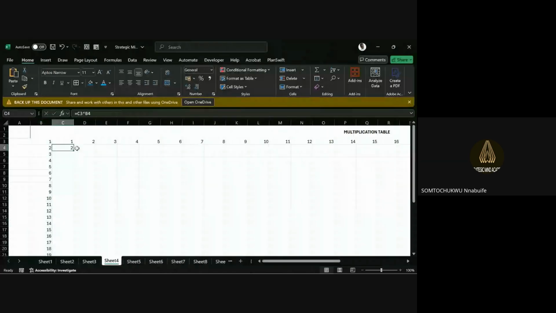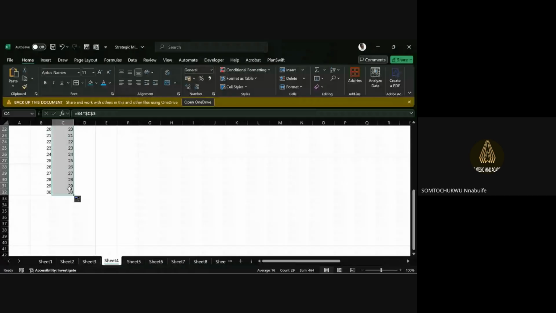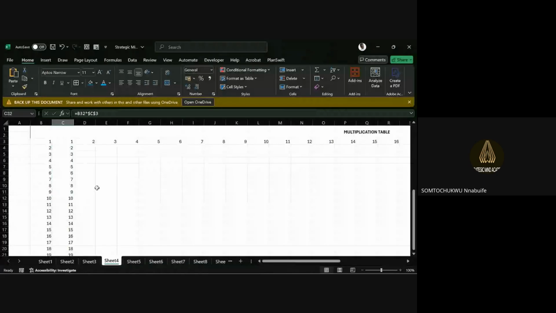Now, if we drag down normally like this, with your relative referencing, you'll have errors like we had before. So we don't want to do it like that. I want to use my absolute referencing, equals this one multiplied by this one. I want my absolute referencing on my column. So I'm putting the $ sign here and the $ sign here and then enter. Can you see that? This assignment I'm giving you, you can finish in 2 seconds. So double click on this. Can you see that? 1 times 30 is 30. I've already got the answer for that.